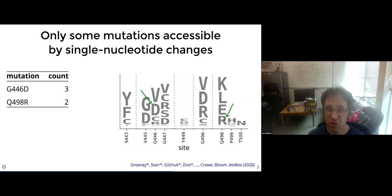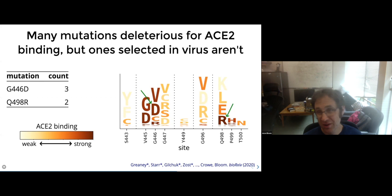Now, importantly, this map just shows which mutations escape antibody binding. But we think the virus also needs to retain its function, such as being able to bind to ACE2. So as I described at the beginning of the talk, we've also measured how all mutations affect ACE2 binding. So now I'm coloring these mutations by how well the virus with that mutation is still able to bind to ACE2. And so mutations that are dark red or brown retain good ACE2 binding, and those that are faded to yellow bind to ACE2 very poorly. So you can now see that there are only a handful of mutations that are evolutionarily accessible, retain good function, and escape antibody binding. And the ones that actually arise in the virus are among this small subset of mutations.